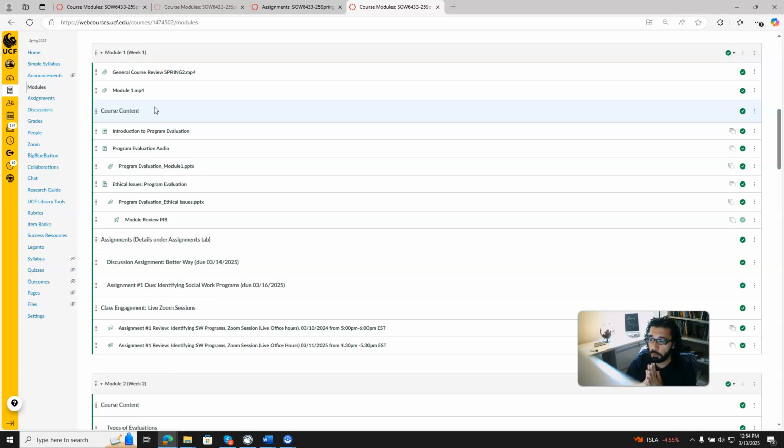these are just extra resources for you to utilize. So some of the important things in terms of the due dates, as you see, you can see the due dates under the modules also. These are the two assignments that are due this week. One of them is due on Friday and the other one is due on Sunday. This is kind of a financial aid assignment, so please complete this as soon as possible, and then until Sunday 11:59, I'm expecting you to complete this identifying social work programs.